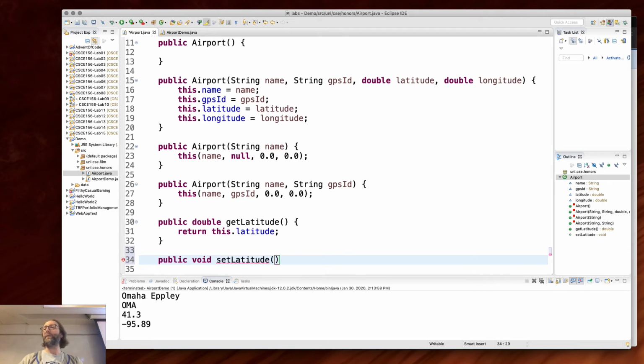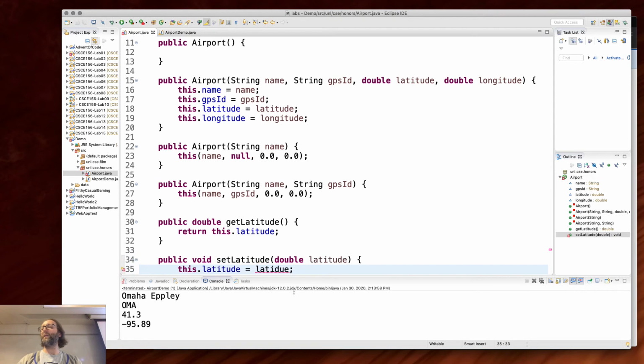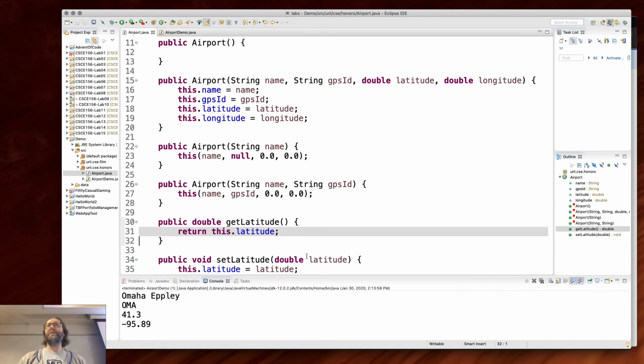Yeah, go ahead. Okay, so dumb question, but in getters, some people will have return this dot, and some people will just do return, or at least with tutorials I've seen, just return the variable name. And because there's not a parameter for get latitude, there's no ambiguity, but it's still best practice to use this.